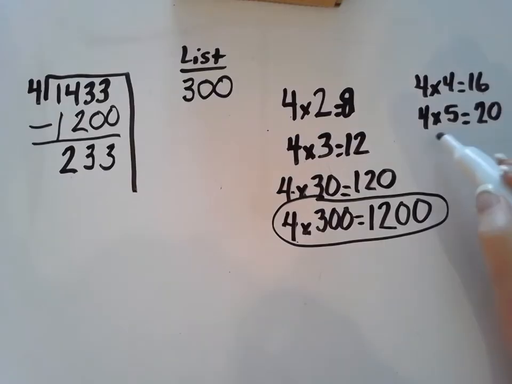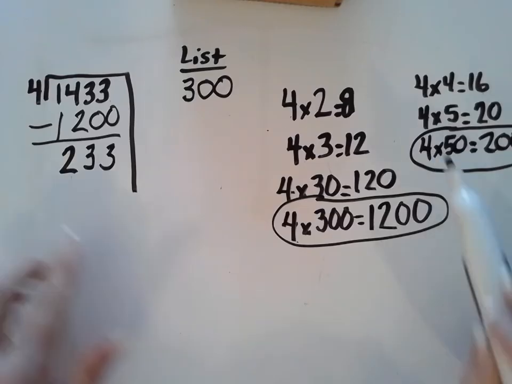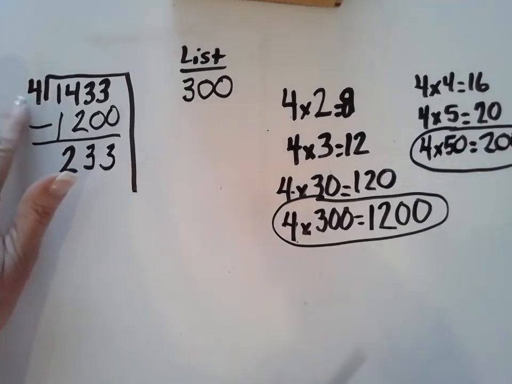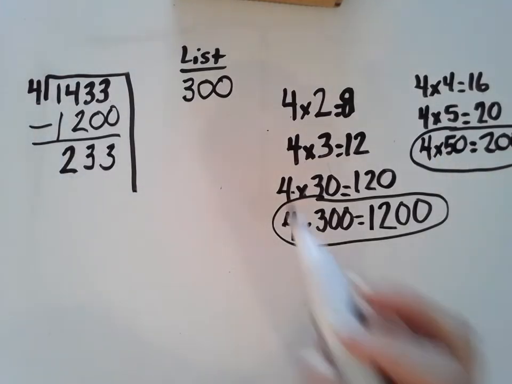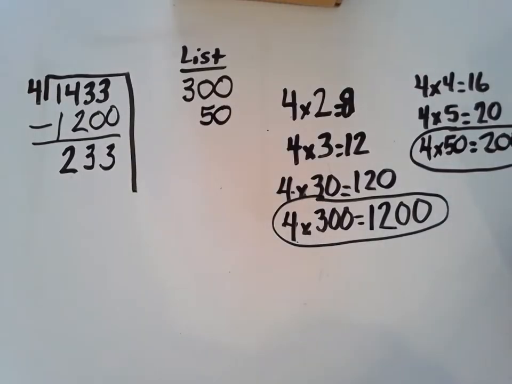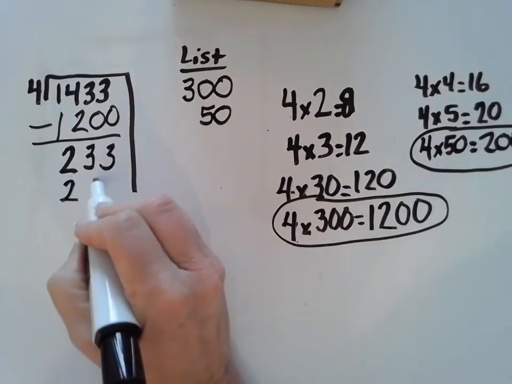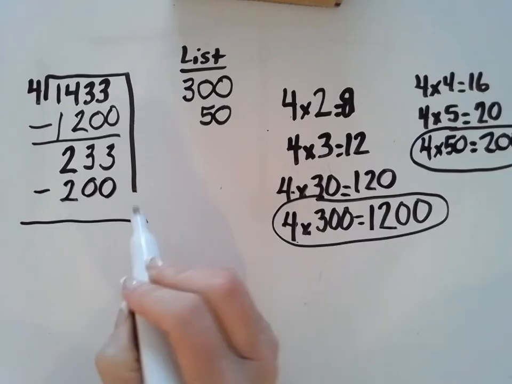So I'm going to use 0 the hero again. Add 0 to the 5, and that gives me 200. Okay. Remember, we're going to use this number set. Every number belongs in the problem over here. So the 4 is already there, it's your divisor. The 50 is your friendly number. You're going to put it on the friendly number list. And the 200 is going to be used to subtract here to make even a smaller number.